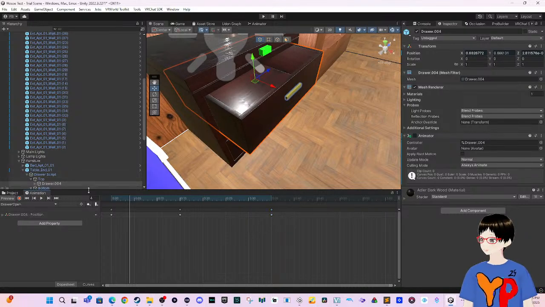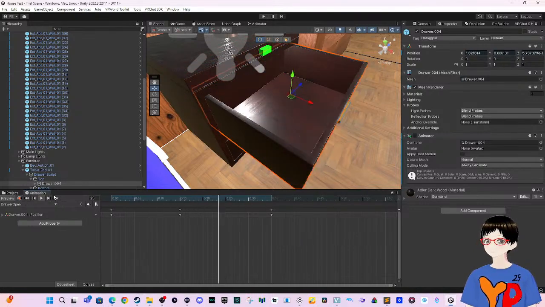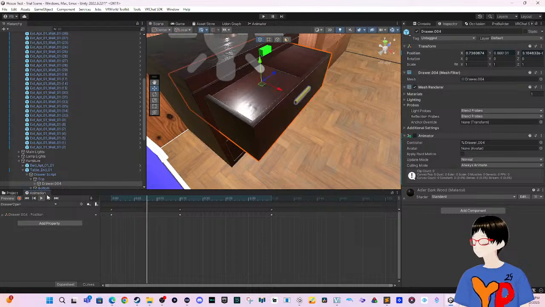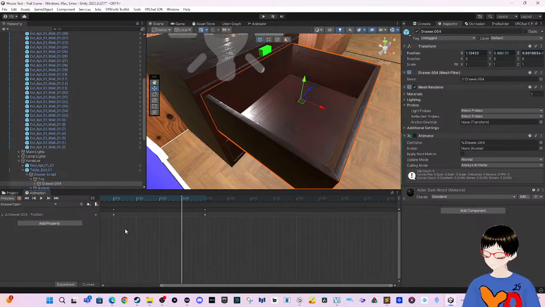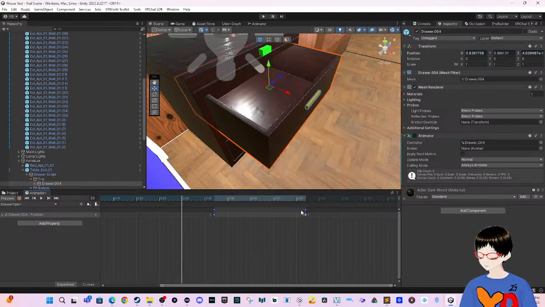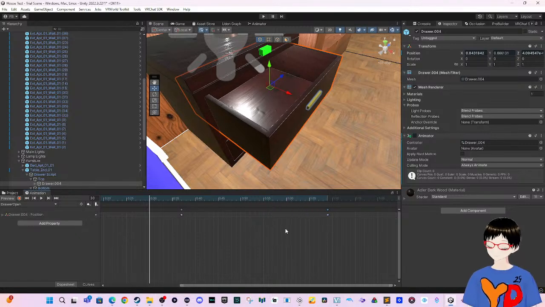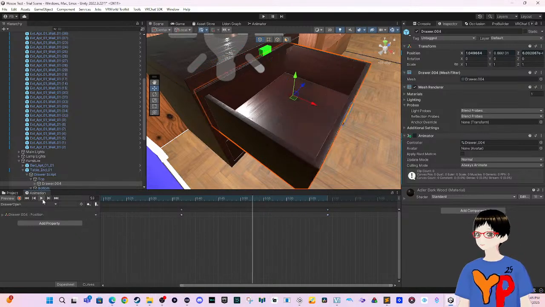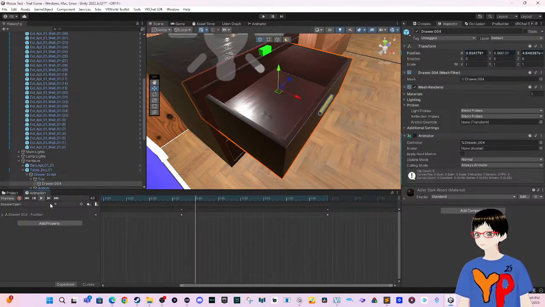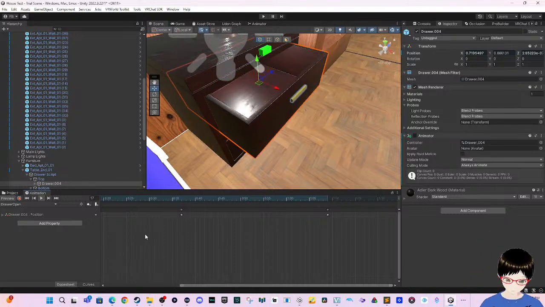We're going to play it again. Actually, that's still a little fast, so I'm gonna drag these again another few frames. You see how it opens?